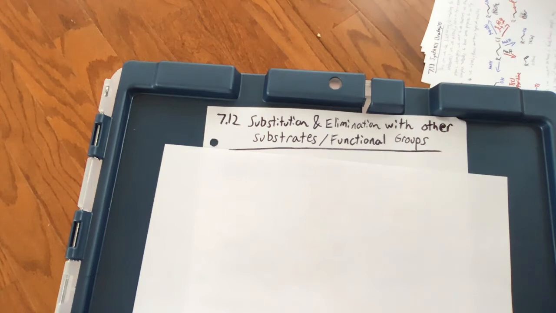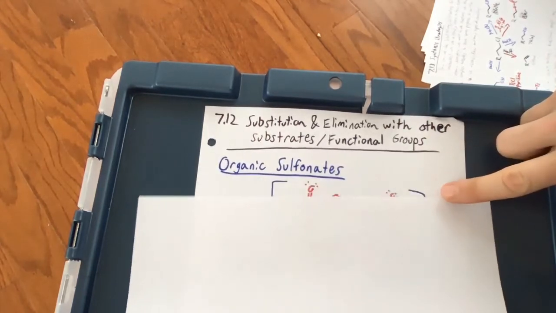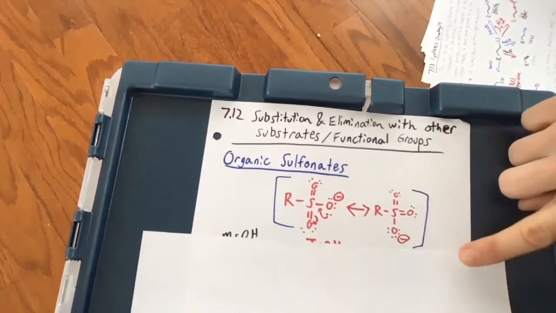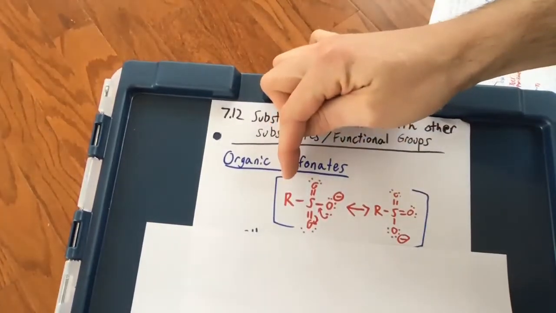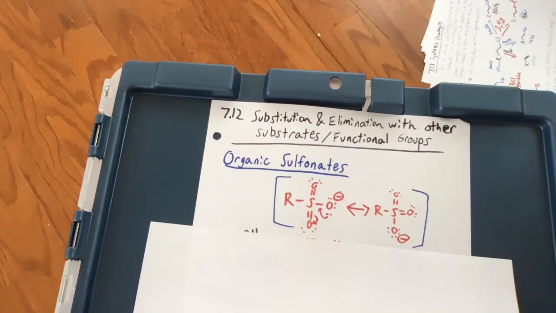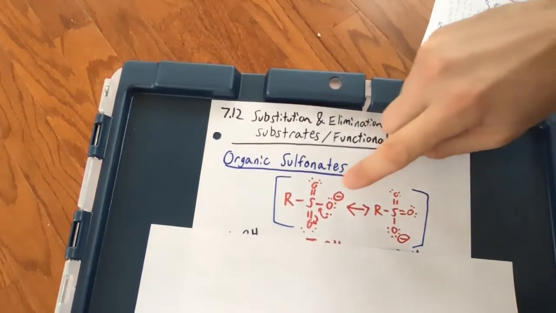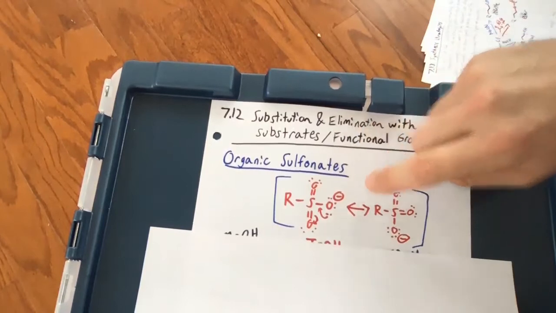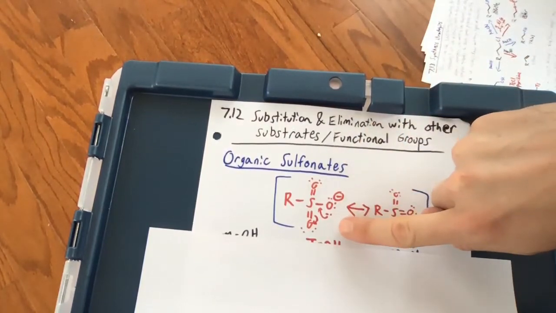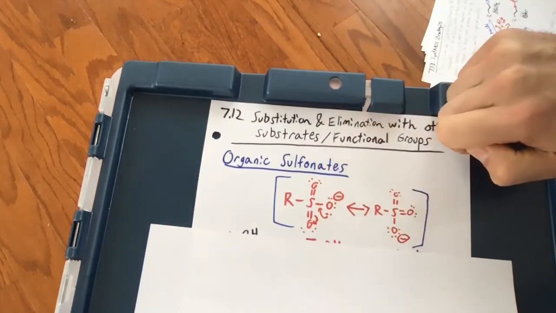We're going to talk first about a very special functional group in organic chemistry called the organic sulfonate. Organic sulfonates are characterized by having some alkyl or other group attached to this SO3 functional group. The SO3 functional group is very stable due to a lot of resonance stabilization from having all these oxygens here. As you can see, oxygen electron density can flow down and then back up into another one and up to the top one if it wants, and so on.